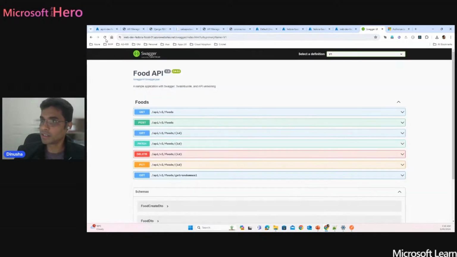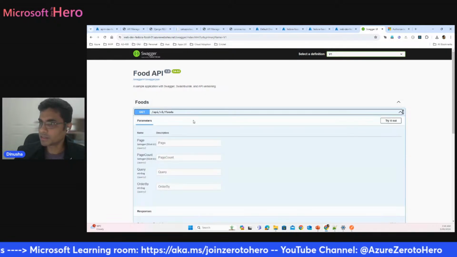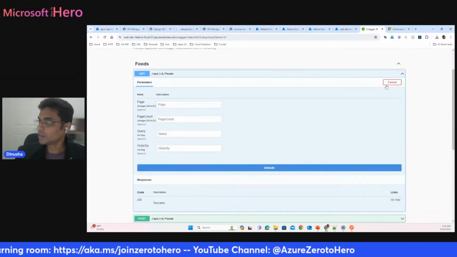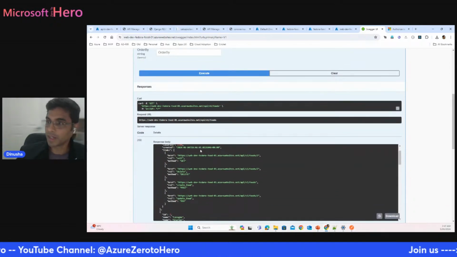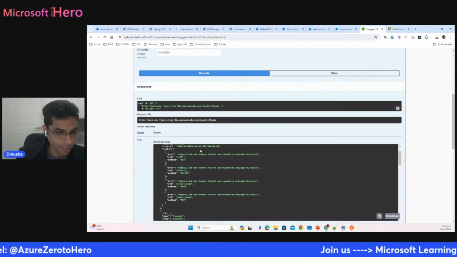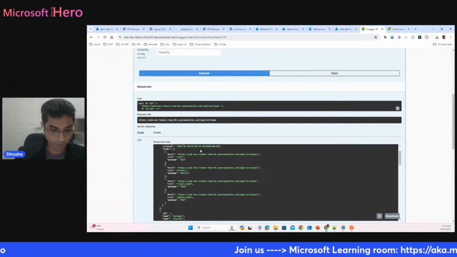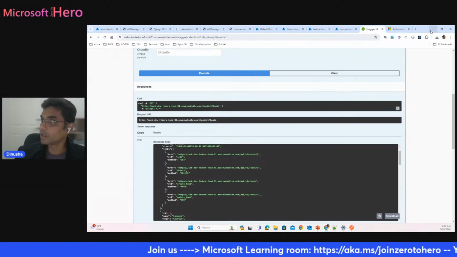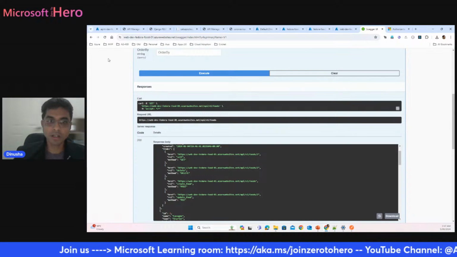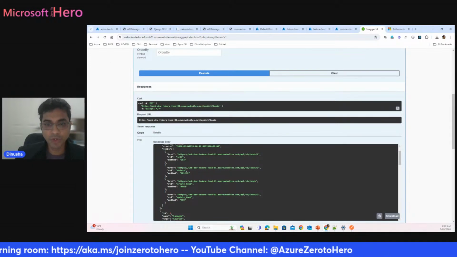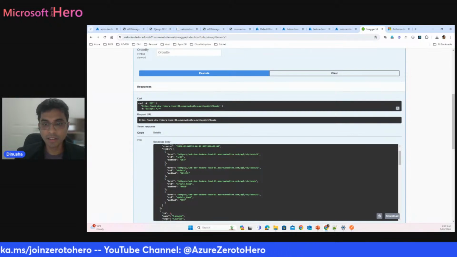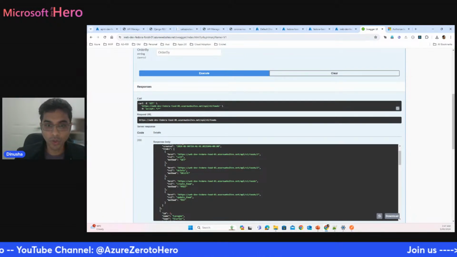And from Swagger itself, I have this operation here. This is the same API I'm using. Let's try without anything. It should give me the response here, right? It is not authenticated. Our backend API is unsecured at the moment. What we are trying to do is use that food API as our use case and try to secure it with OAuth2.